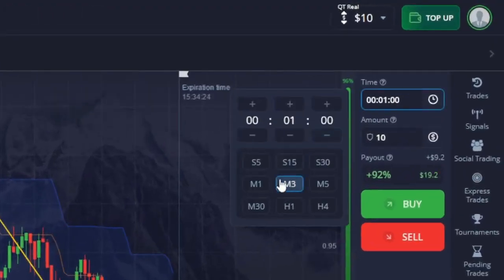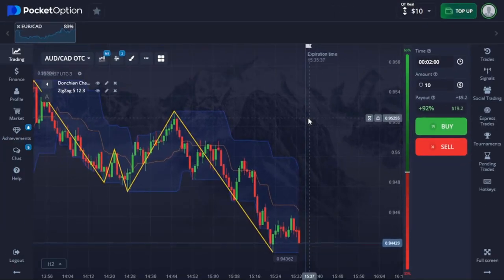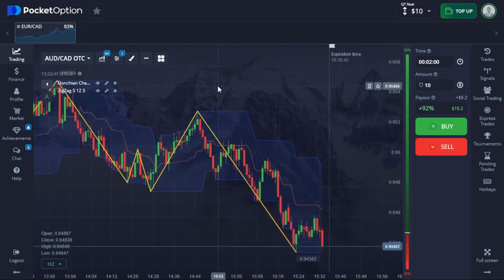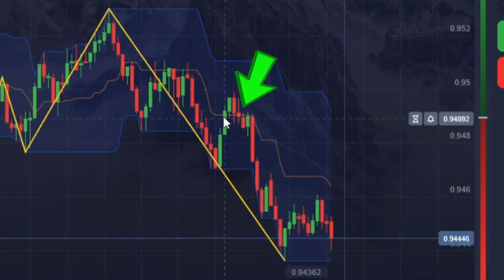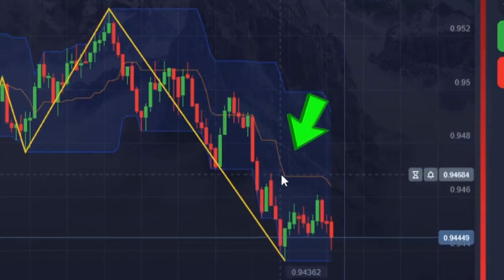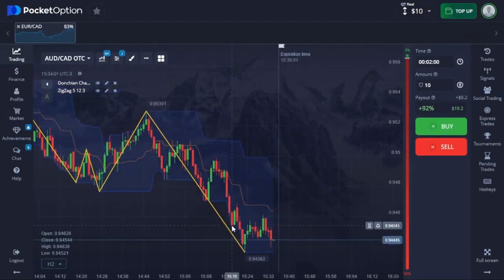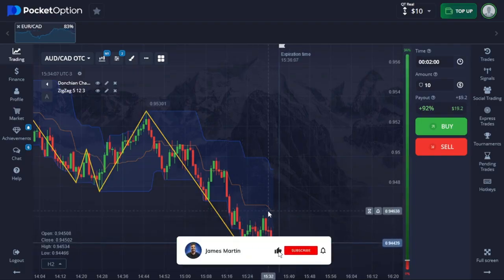What is this indicator about? It's simple. The zigzag trends will indicate if the price has moved down or up and whether the trend is stronger. The Donchian indicator always tells me where I can enter. Generally, entries are made around the middle line, but some people trade at the extremes. But counter trading is very challenging. In this case, I would wait for a rebound to the middle line, especially waiting for confirmation.